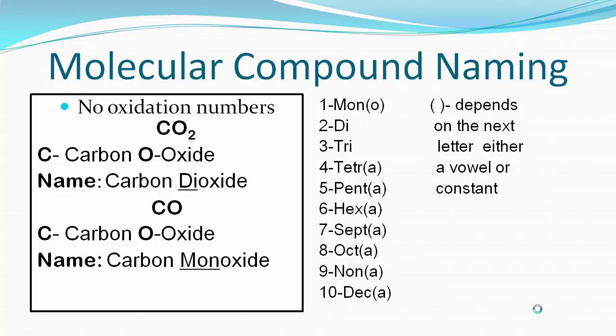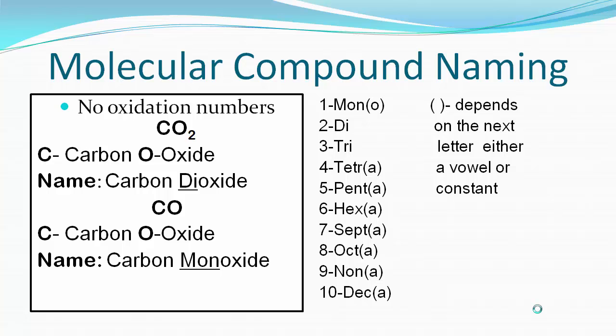Now, that's the end of ionic compound naming and formula writing. Now we're talking about molecular compound naming. Molecular compound naming has no oxidation numbers because there are too many. When you look at your reference table, you will see that the oxidation numbers pertaining to the nonmetals are many, unlike the ones we had with the metals, which were very limited to 1 or 2. So they were workable. But in a molecular compound there are too many, so we do not use any oxidation numbers.